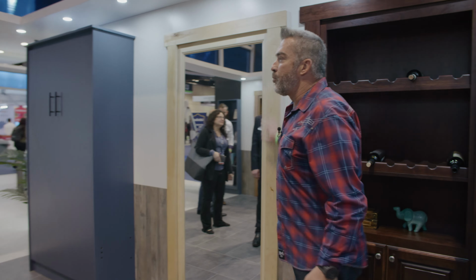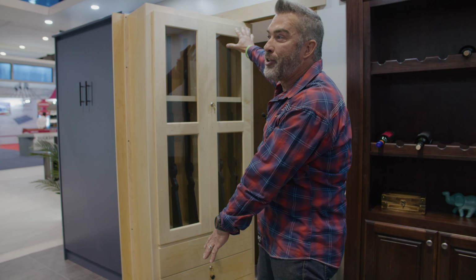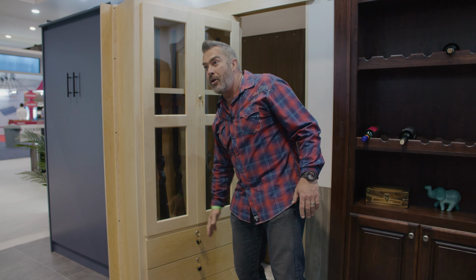So full length mirror. Everybody loves to have it in their bedroom, right? So behind this mirror, which of course now is hiding your door, say a closet in your bedroom, you take that door out, you slide this right in. So now you've concealed what's behind there. There's a closet behind it, but you also have locking storage space back there behind your closet door. So this particular one has a locking cabinet. You could also incorporate a shoe rack. Let's say for the ladies, put all your shoes back there behind the door, or even a clothes hamper. So it's a great way to take what was once just a plain flat door, and you're maximizing that storage space.